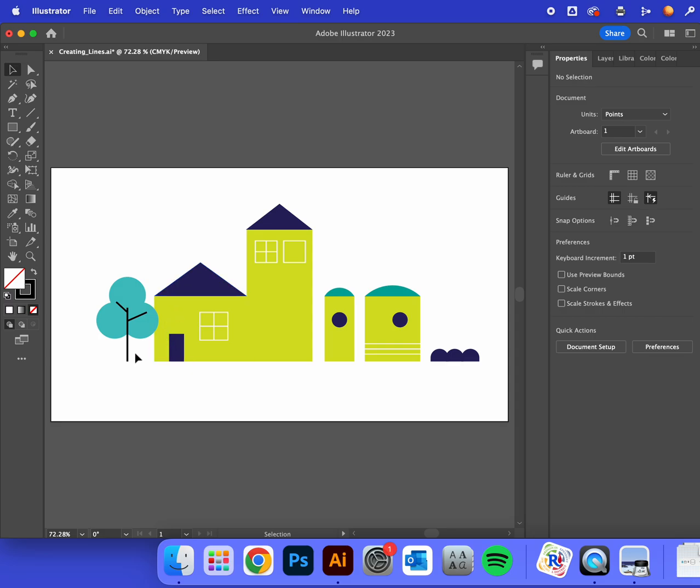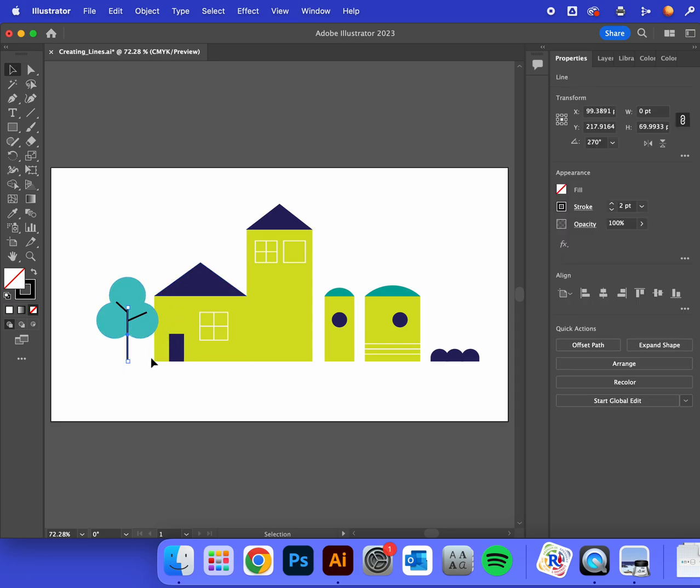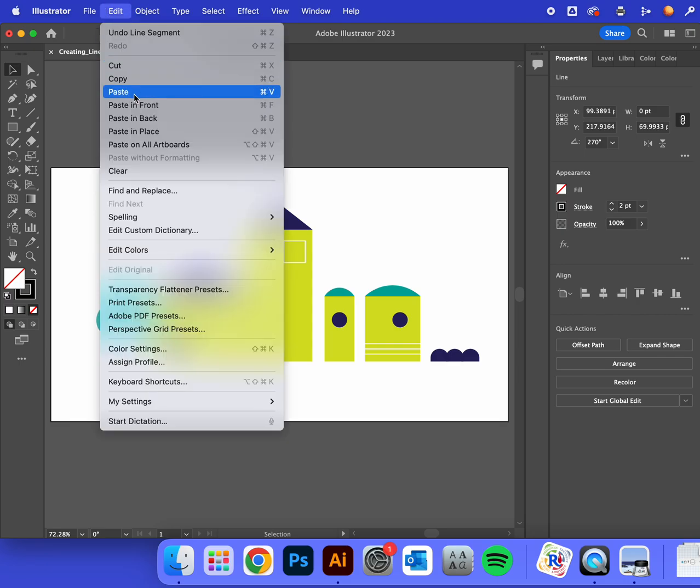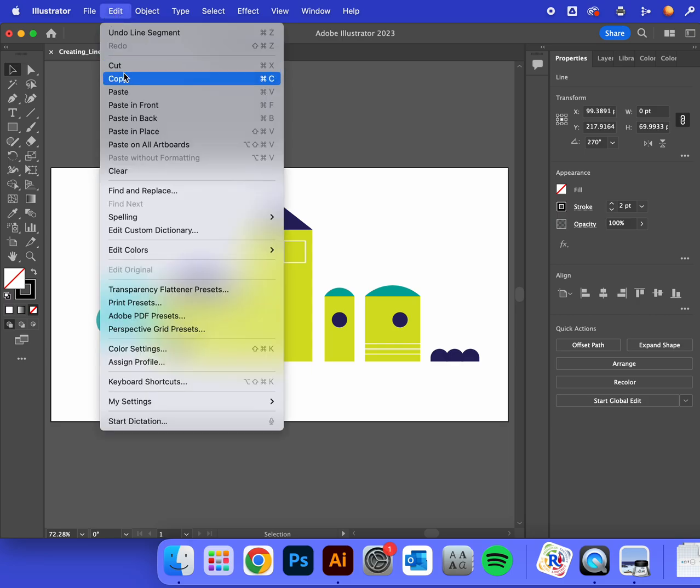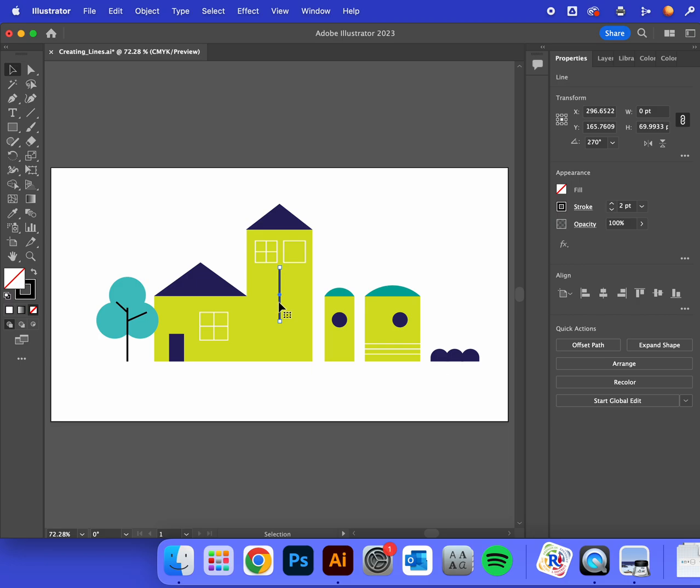There's my tree. I'm going to select this trunk, and I'm going to hit Command-C to copy it, or I'm going to go to Edit, Copy, and then I can hit Command-V, or go to Edit and select Paste. And there's my line segment right there. I'm going to rotate it so that it's horizontal. So I'm just going to grab one of the ends here, hold shift, and just kind of drag it over. And then I'm going to move it to the bottom, and I want to line it up with the length of this art. So I'm going to grab it there. I'm going to grab it on this side. I am holding shift as I drag until it lines up. So now there is my line that's going to go across the bottom there.